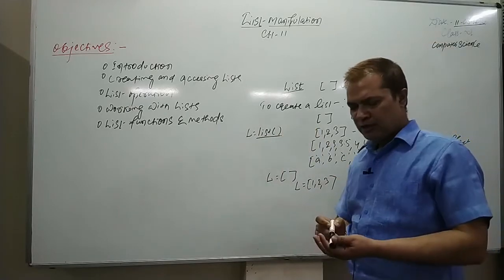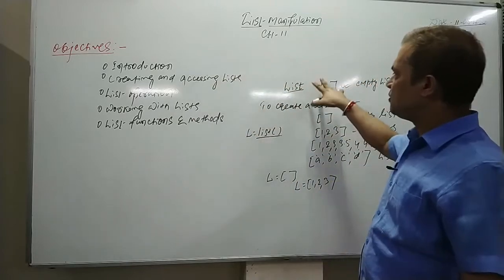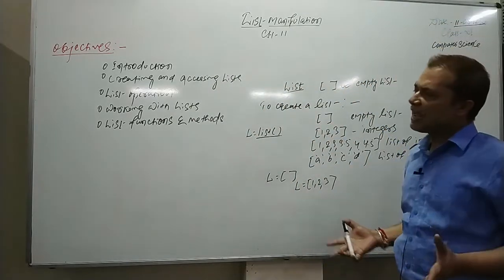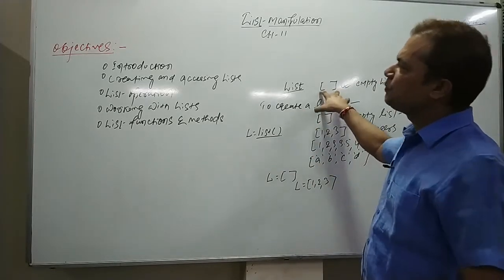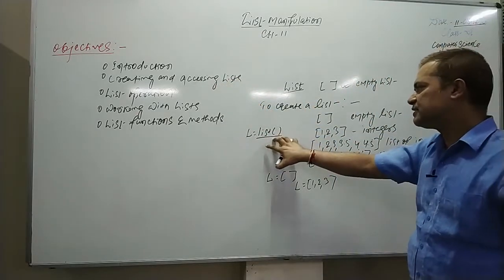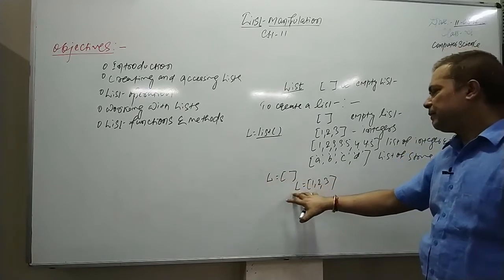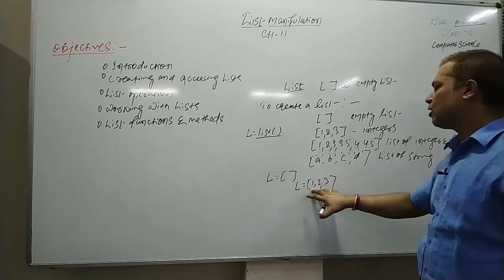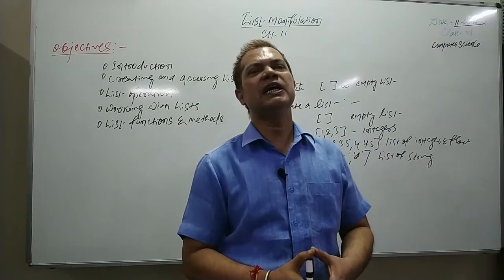So I hope the first introduction part is clear: list is a fundamental data type that we create in Python to store different types of elements separated by commas within square brackets. And to create a list, we have these methods: either the list method, or simply the variable name equal to open close bracket, and inside it you can put elements of different kinds separated by commas. These are the three different ways to create a list.